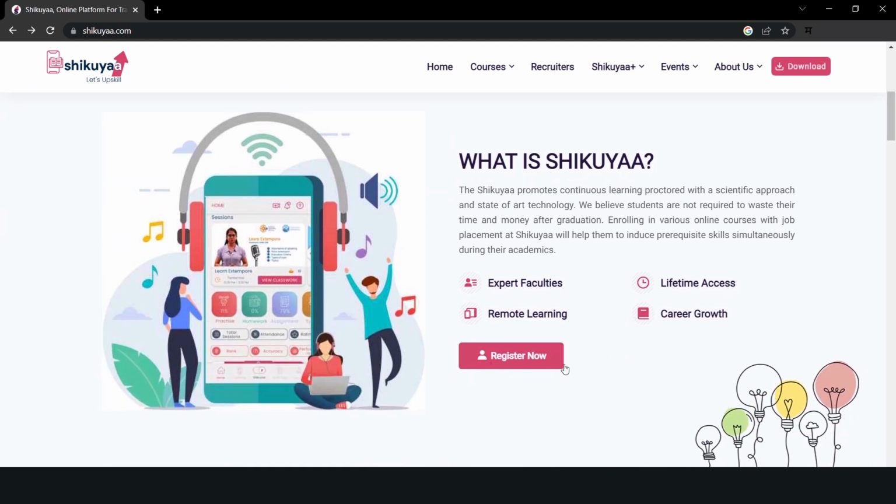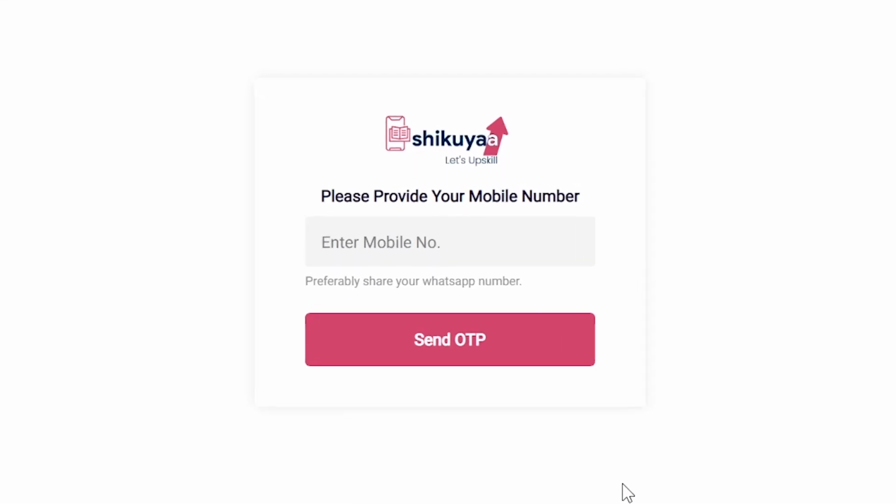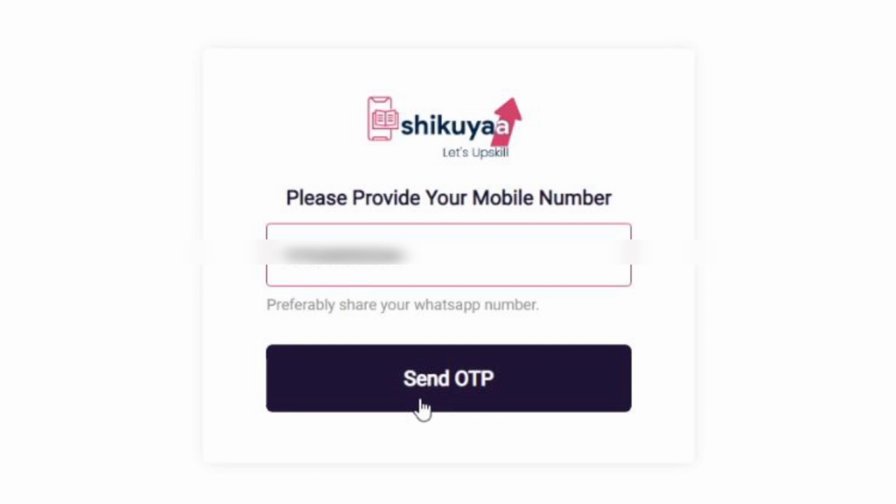Now have a look at these buttons labeled download and register now. Let's try the button register now. And you are taken to a new page where you are asked to enter phone number. You will provide your phone number and ask for OTP so that you become a registered user. But what really happens when you enter the phone number? Where does this phone number fly or reach?